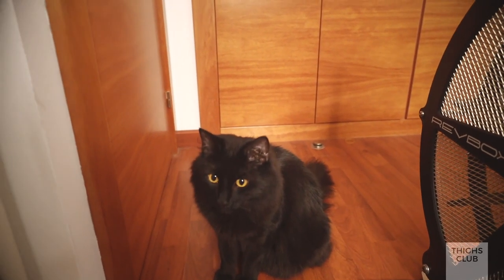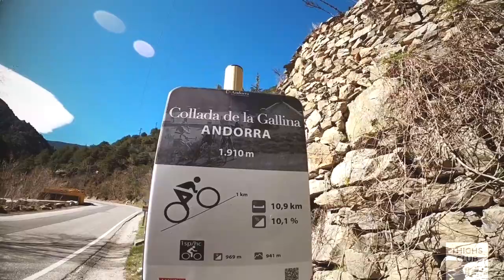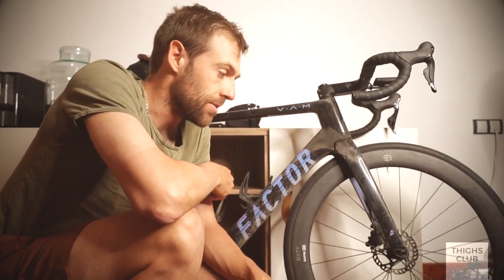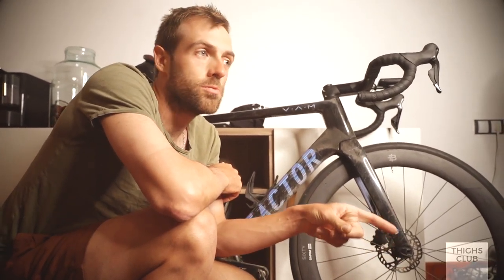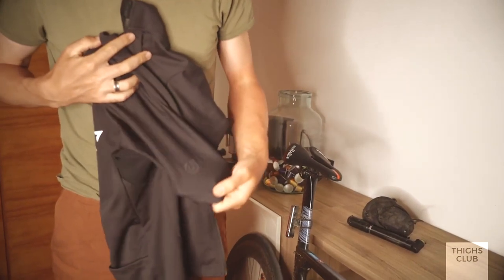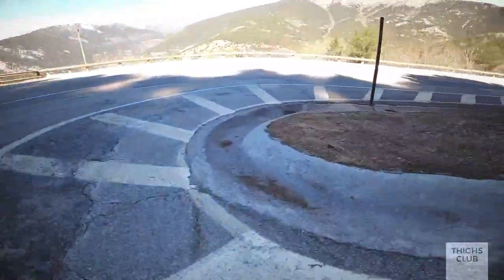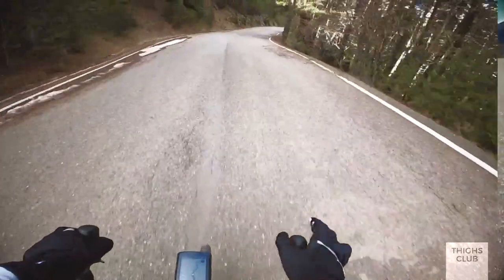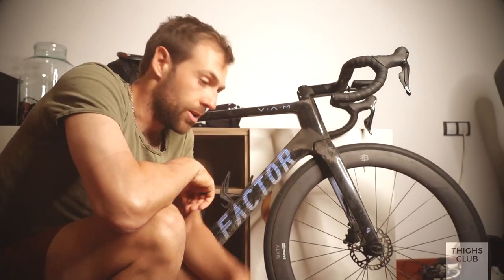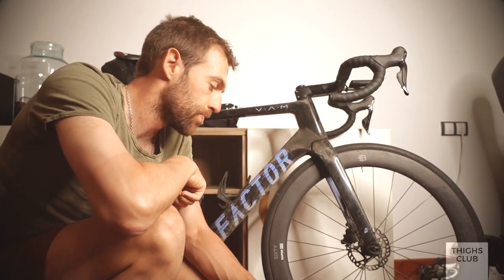We're at altitude — up at 2,000 meters — and how cold it is up here is different to how cold it is down at the lowest point where we go on training rides, which is around 850 meters. If it's five degrees here, it's 12 to 14 degrees down there. So generally I'll dress for down there but make sure I'm not cold. Often I'll start from here with a Gabba jacket, or a rain jacket, like a windproof layer, which I'll then take off at the bottom of the downhill. I'll probably have a pair of gloves on, might have a set of knee warmers on which I can take off, and a set of overshoes if it's particularly cold up here, which I can also take off. The weather here can change real quick so you have to be quite prepared — often the back pockets are really quite full with clothes.